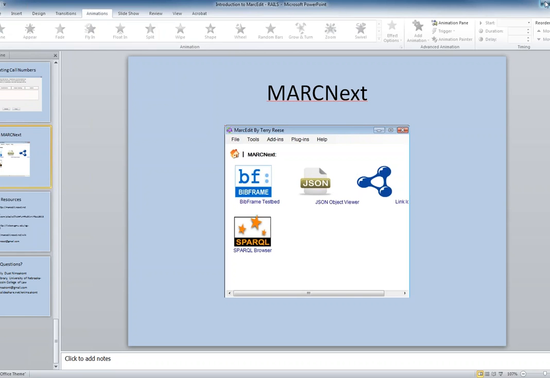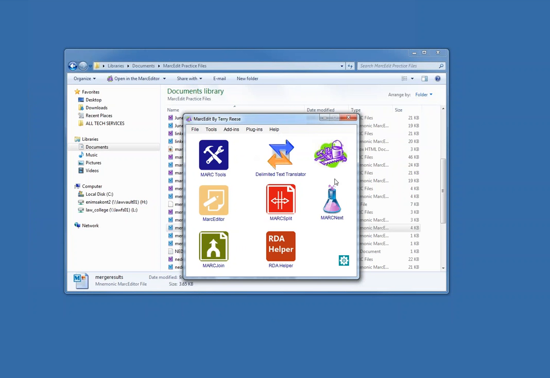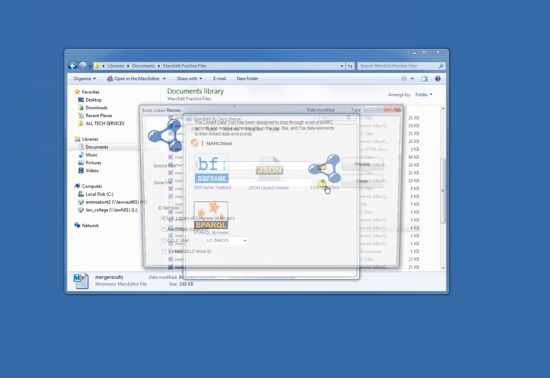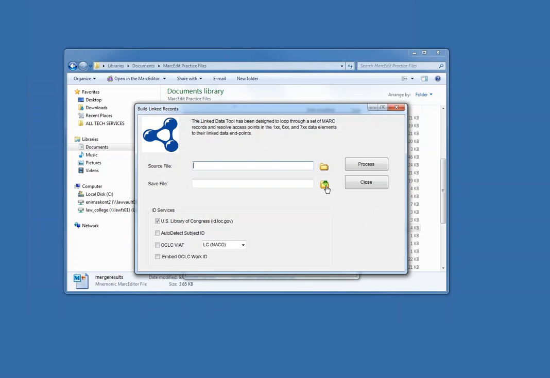I wanted to show off the link identifiers section of this because I think this is a really cool baby step that people can take towards making their MARC records ready to work in a linked data environment. What this does is it doesn't fully convert MARC records to linked data, but it does add in standard identifiers for personal names and corporate names and subject headings.